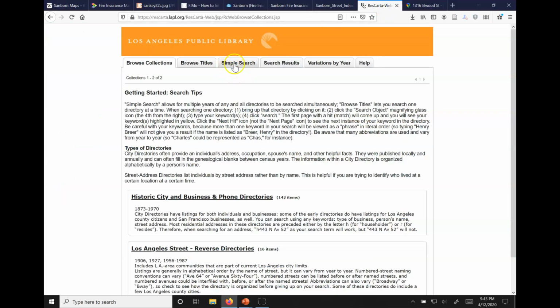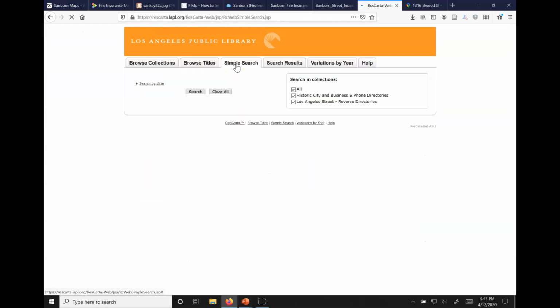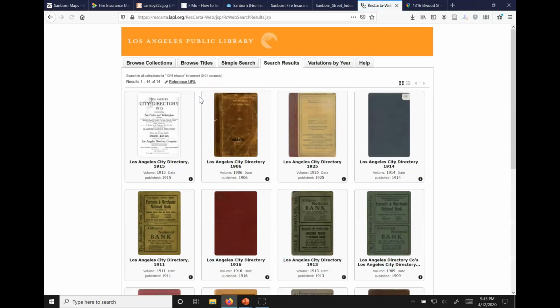Next, we can go on the city directories. City directories are basically a combination of telephone book, business directory, people book, and general information guide from the 1880s until about World War II, when they got replaced by telephone directories. They're a wonderful snapshot of historical LA stuff. There are also city directories for many other cities, and they can be very useful.